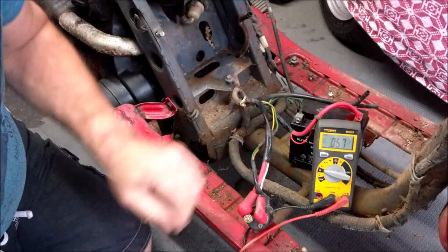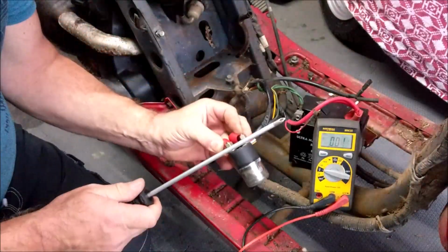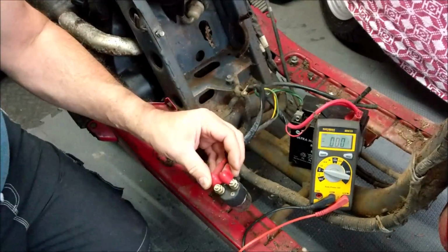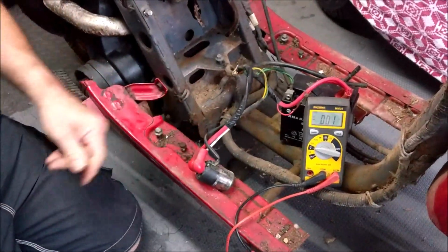Okay, so if I go across these two terminals with my screwdriver, we should have a starter motor. Which we do. Okay. We have a starter motor. Didn't sound very good, did it, mind? Yeah, that sounded a bit nasty, to be fair. Which could mean an awful lot of problems, couldn't it? But optimism is my middle name.